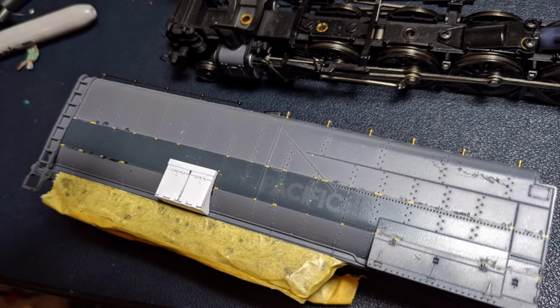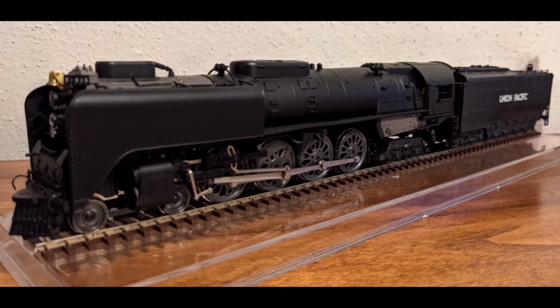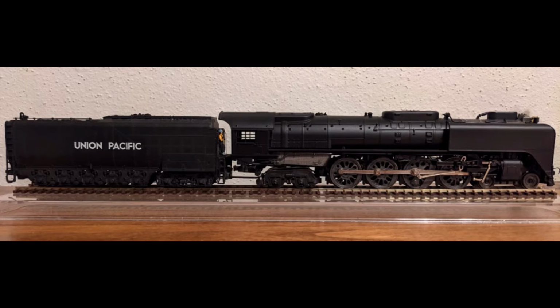And I repainted the entire thing with Tamiya flat black and some Tamiya primer as well. The wheels are still a lighter shade than they should be for this model, but I really like the look. It's a very even paint job, which I'm very happy with. And here it's posed with the 4003 tender. I just wanted to pose it with a tender that I had on hand.